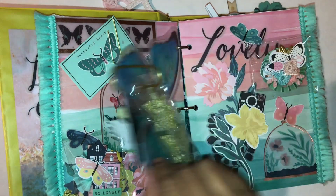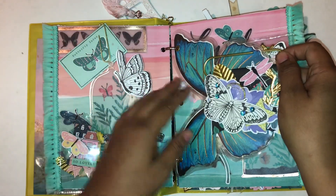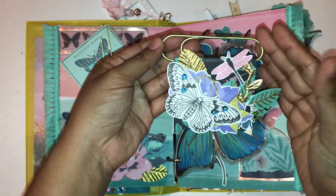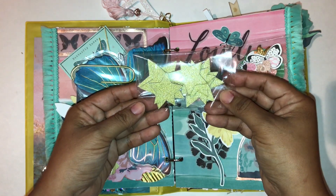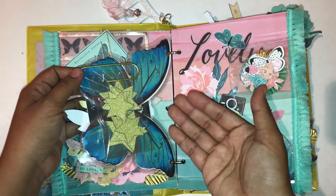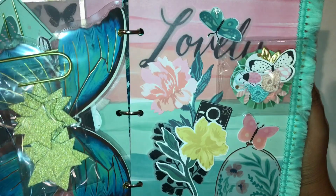I love that domino effect of happiness. On this butterfly page, I added eyelets, and on this butterfly I pieced together a little paperclip flag with a bunch of clusters. There's a fishtail banner on this huge paperclip. Behind that I'm gifting her these chipboard stars I picked up at Joann's — the original packaging was brown so I just put them in here. Here we have another removable rosette.